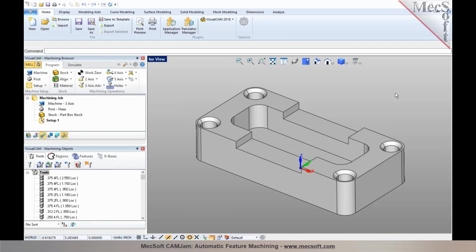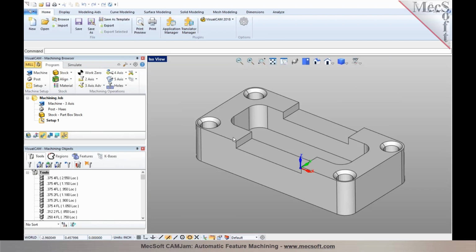First, I'm going to start out with our flagship product, Visual CAD/CAM. We are running the latest release, 2018. Now, feature detection can be performed on prismatic parts similar to the one that you're looking at here, or parts that do not have any sculpted surfaces or sculpted bottoms. So parts like these would work great, ideal for feature detection and machining.